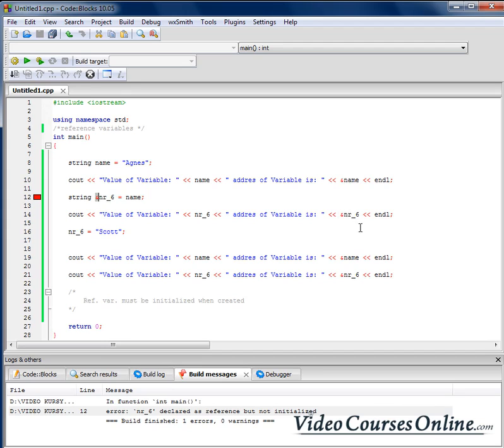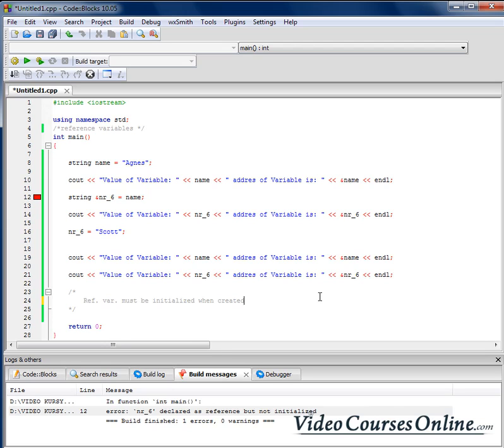This ampersand means a different thing than this one here. Remember that an ampersand that is preceded by something, and that thing is a type of variable, means that we are creating a reference variable. But this ampersand here means that I want to get the address of that variable. Remember about it.